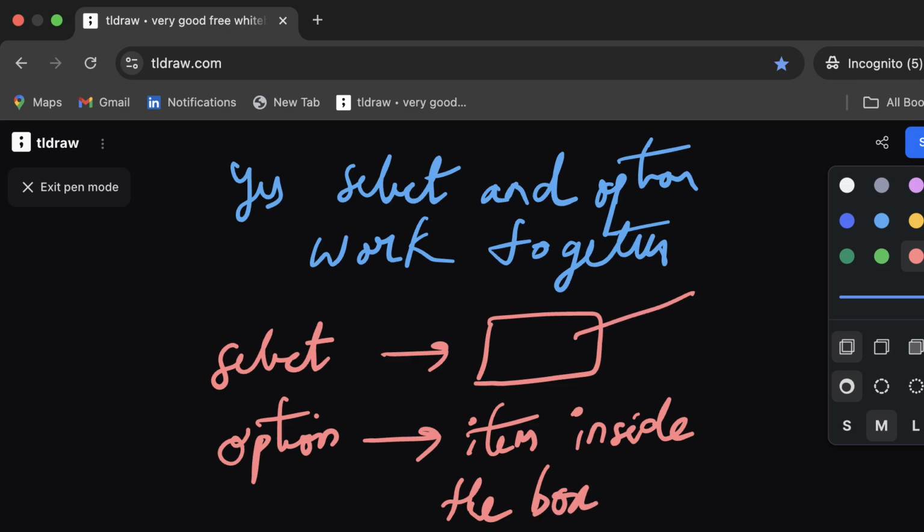And this is basically numbers, right? And you can have anything, right? Whatever you need to show here, the items in this box can be anything. Okay.